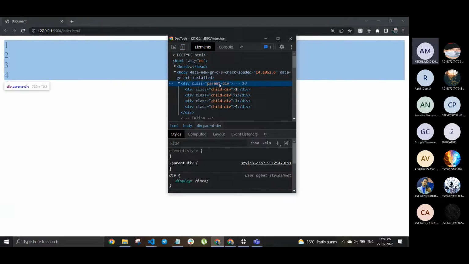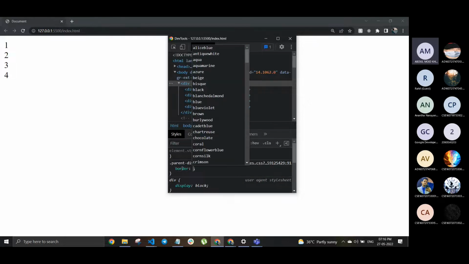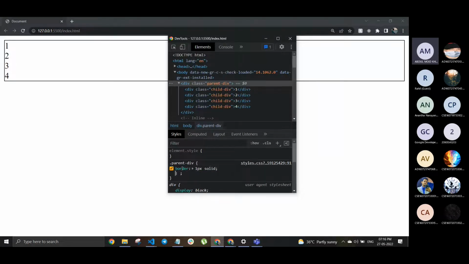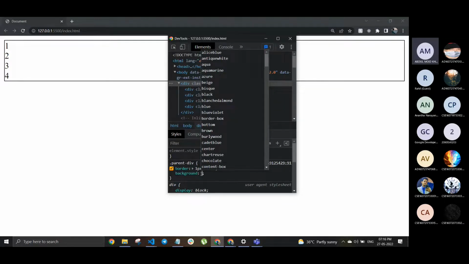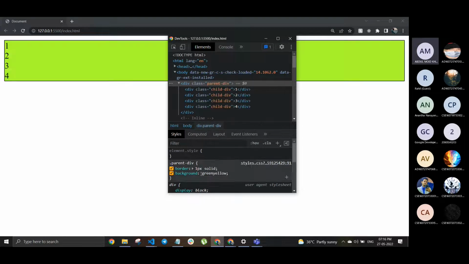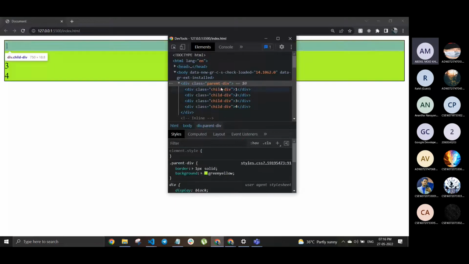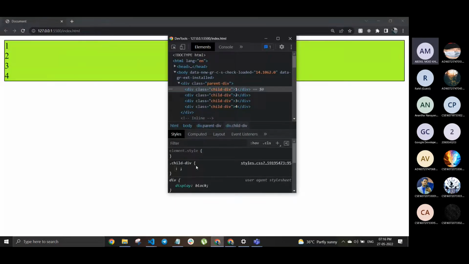Here they are. We'll put a border of 1 pixel solid, and a background as green, or green yellow, yeah, looks nice. We'll copy this quickly and paste it here. Now we'll manipulate these child divs.